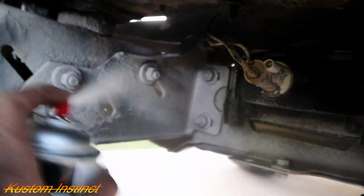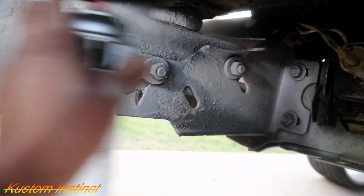Just covering all the spots that we treated. We treated all this.